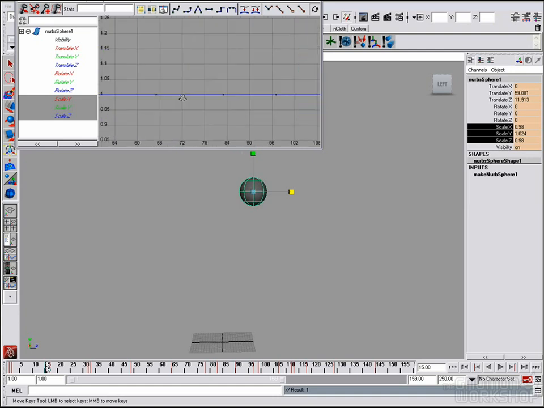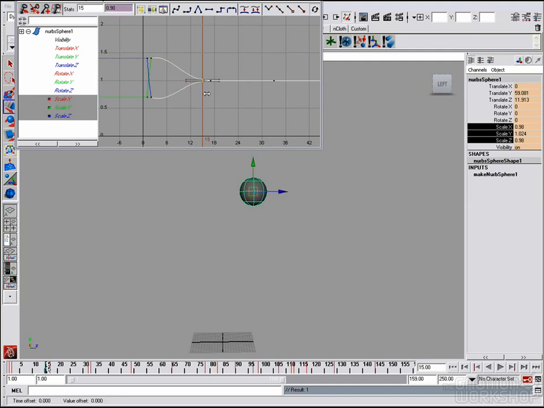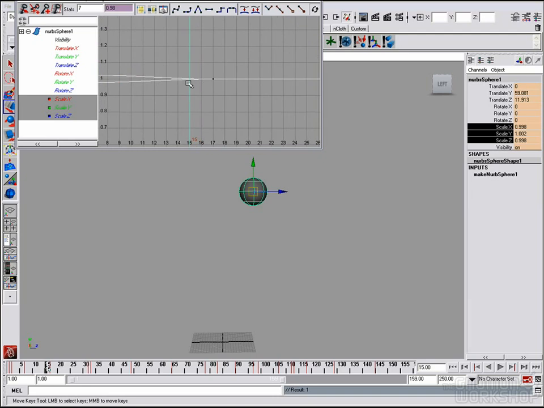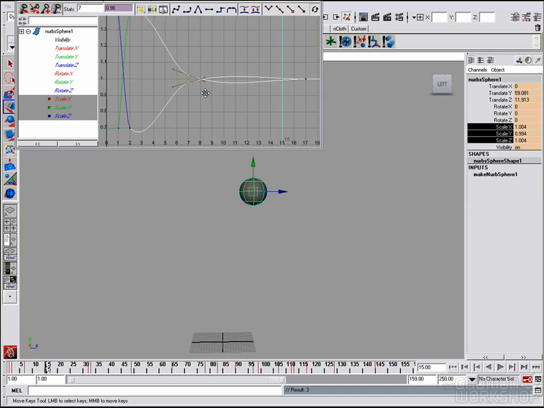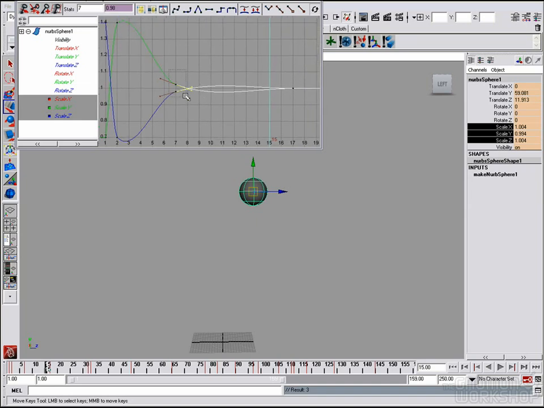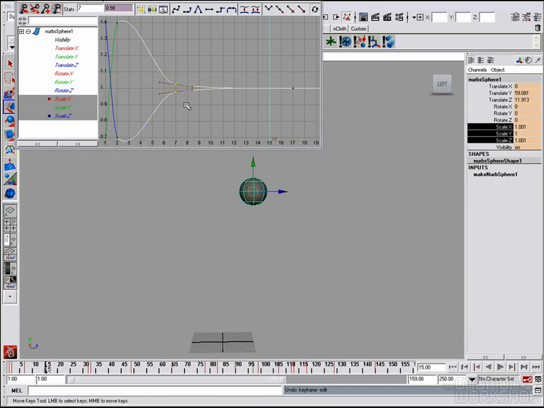So when we frame it here, now what we can do is take this and just move it over here and then spline it, because when it's flattened, it comes down like that, then flattens and then shrinks again. That's going to look a little funny. If we spline it like that, that might be a little too much. Maybe we want to try clamped. Nah, that's not good. So this is one where we're going to want to highlight it and just sort of mess with the tangents a little bit to get that nice organic line there. So now it's going to regain its shape a lot sooner, and it's going to slow out to its perfect shape. That may be a little much, I'm not sure.